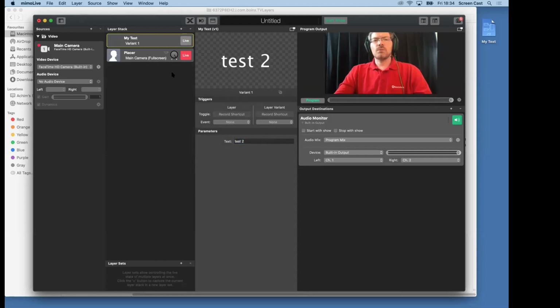Okay, now we are a good citizen in mimoLive. mimoLive knows the layer by its identifier. It knows which version it's running, and it can handle the layer the correct way when you save it and restore it from a document. So this is basically the basics, the easiest layer we can create, and from here we can get crazy.